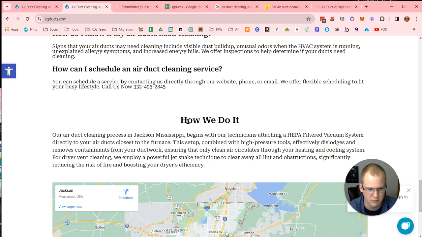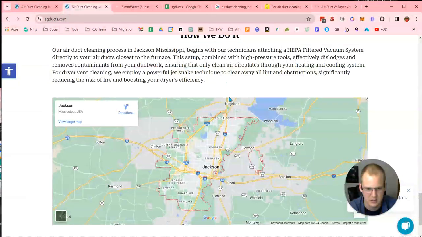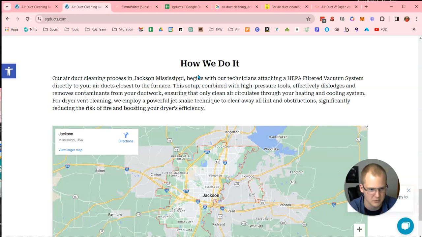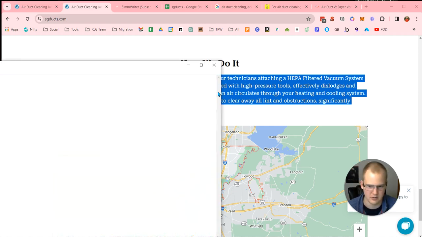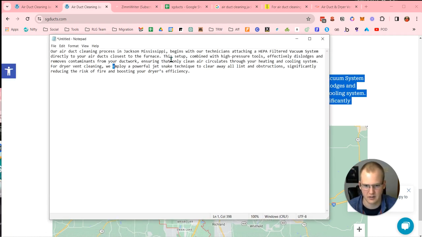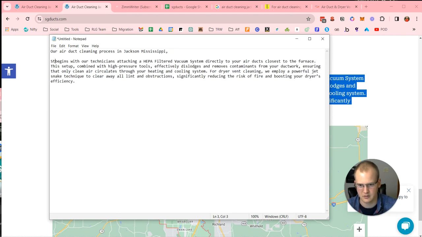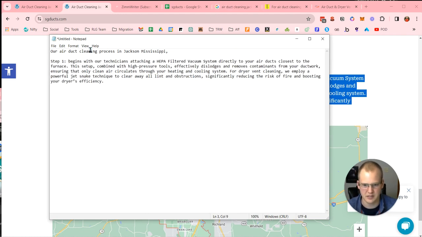So then what you would want to do from a readability standpoint in here, this is a nice little paragraph talking about how our cleaning process begins with this. You may want to separate this out into steps and have multiple different paragraphs about it. So if I were writing this out, I'd have step 1, because you want to make this easily scannable.